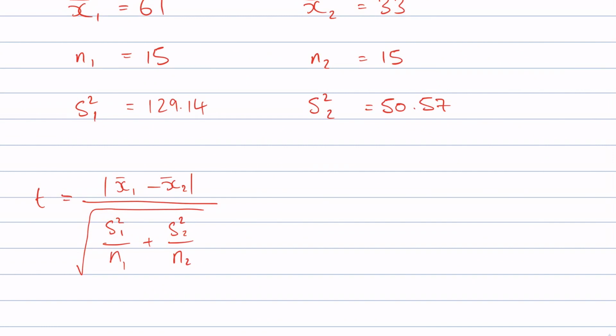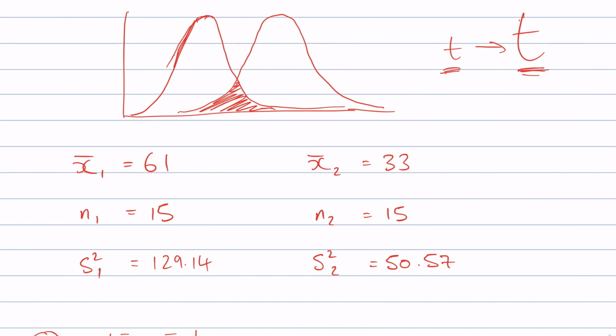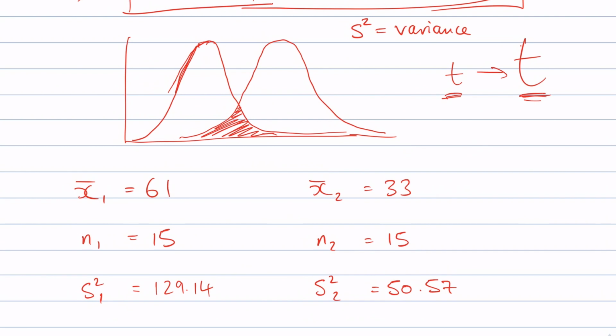Okay, so we meet again now. At this point, I've just listed the key values that we'll need in order to calculate t here, and just put the equation here. Let's start doing that. It occurs to me, however, there's one thing that I missed saying, which is the idea that the spread of the population can be measured using the variance. The variance is given the symbol s squared. That's what we calculated before.